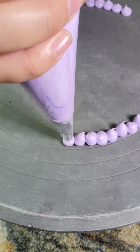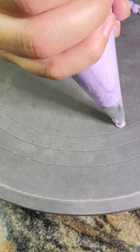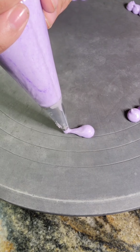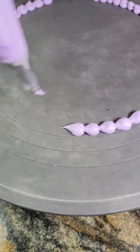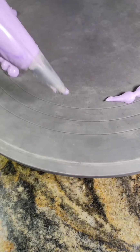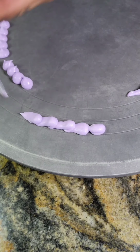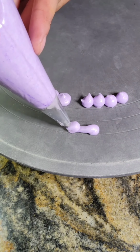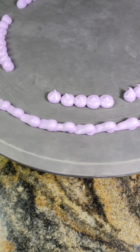Seeing those are the individual pearls. But to do the rounded border where it's connecting, like a chain reaction, you're creating a little teardrop. And from that teardrop, you cover the base of that teardrop and do it again. And pull. Pressure, pull. Pressure, pull. And as you get better at it, it can be much quicker. That's me being very close to the cake, and you can see how it flattens out. Give it a little space. See how that turned out.